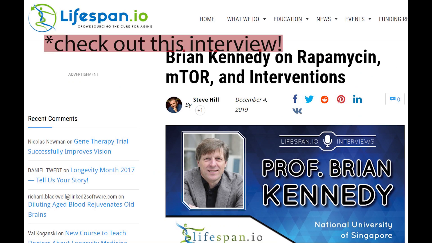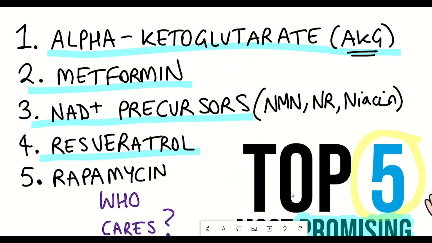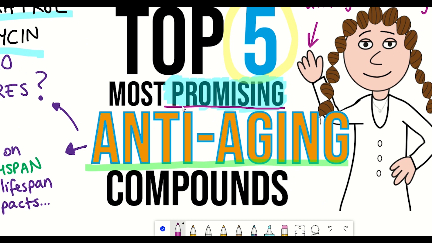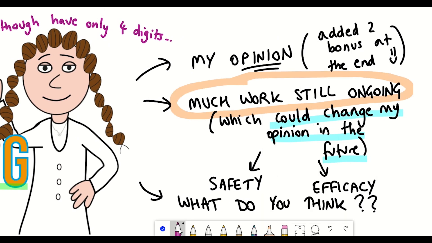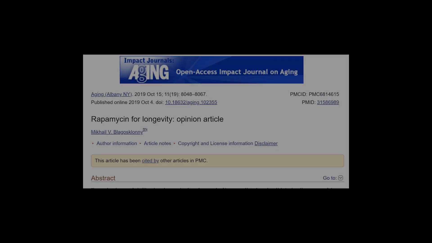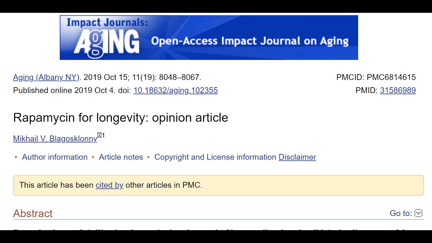But the reason I added it to my list is that there doesn't seem to be any particular reason to write rapamycin off completely yet, given the number of studies that do show potential anti-aging mechanisms. And if you want to learn more about it, there's a really interesting opinion article that I'll link down in the description below that basically details the entire history of rapamycin and all of the studies that have demonstrated the use of rapamycin for longevity. So if you are interested, I recommend you check that out.